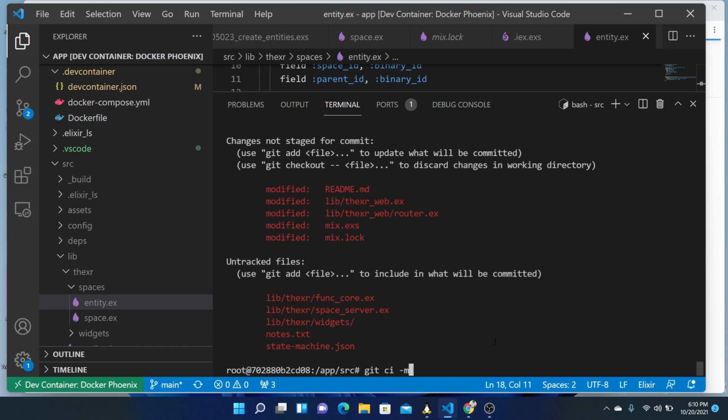What's the note? And added space and entities.